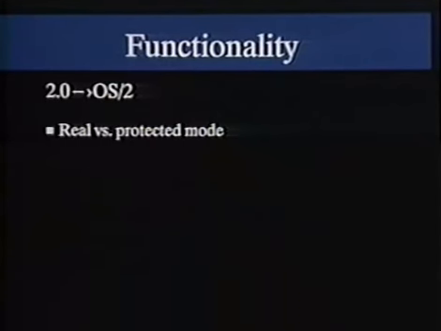When switching from Windows 2.0 to OS/2, there's a lot of new functionality. What I show on the slide are really top-level categories that imply a lot of things. OS/2 is a protected mode environment as opposed to Microsoft Windows, which is a real mode environment. OS/2, by being in protected mode, offers each application large virtual address spaces. Applications have address spaces up to 1 gigabyte. This is in comparison to Microsoft Windows, where each application is really competing with other applications for 1 megabyte.